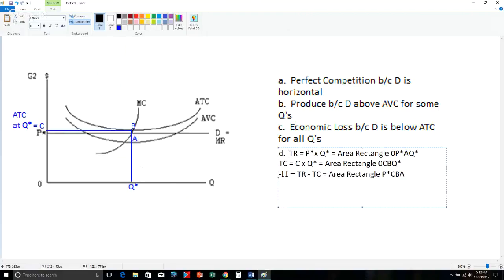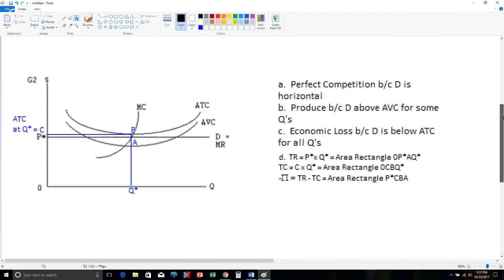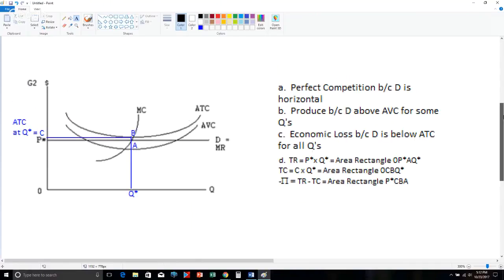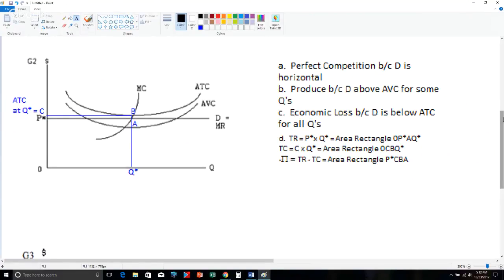I'm also going to say that we could have had a monopolistic competition firm producing in the short run at a profit or a loss. And again, as long as the firm produces in the short run, it will have a long run graph. The long run outcome for monopolistic competition, whether it produces at a profit or at a loss, will be the same. But for any firm that shuts down in the short run, the long run result is that there is no long run graph. That business is likely to exit the market. In G2, that firm will have a long run graph. It is not likely to exit the market.